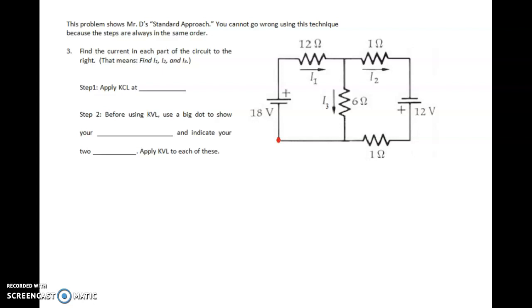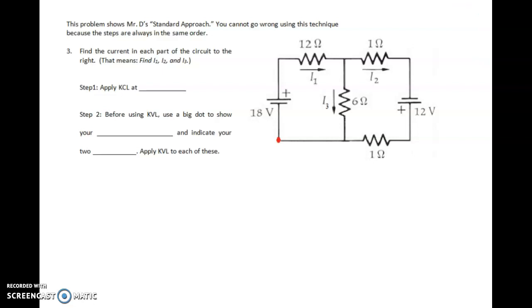The numbers are sometimes rather odd in real circuits. They'll have 4.239 milliamps of current. The currents can be negative if you have drawn arrows in the wrong direction and the batteries are pushing the current in the opposite way, but the technique always works. To use this technique, the first thing you've got to do is notice how to label your currents.